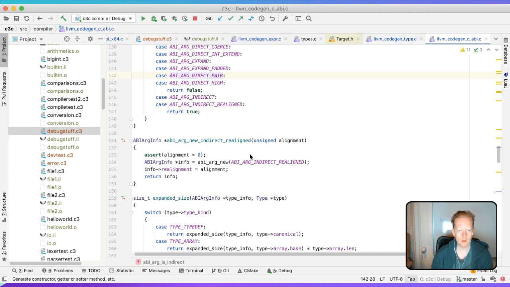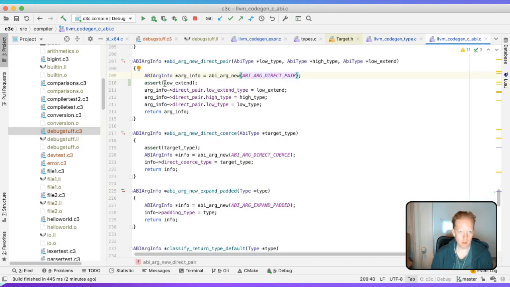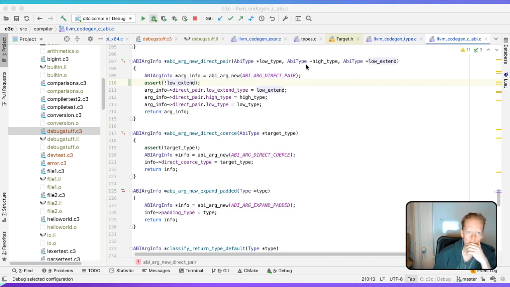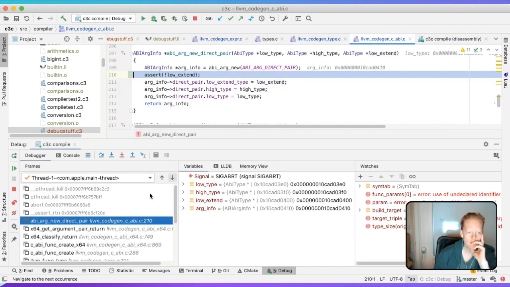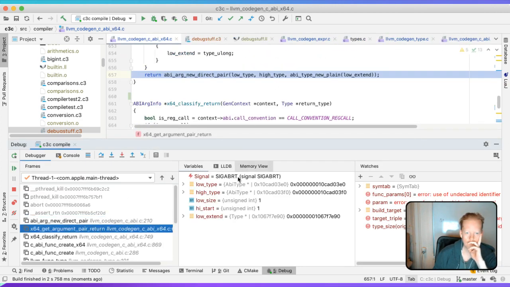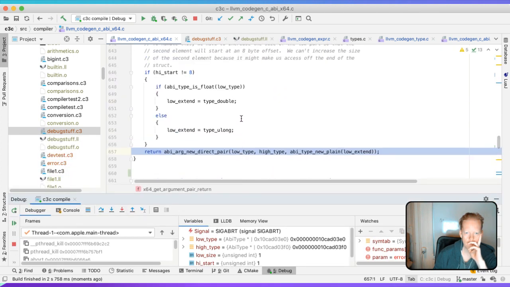Oh, hang on. Didn't I do that the wrong way? Yeah, I did. So sorry about that. No, I should hit this set. Right. So the low type is okay. I think I'm hitting this.